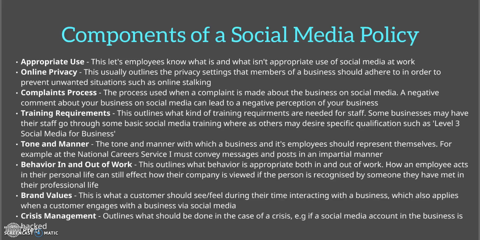A complaints process is often outlined in a social media policy. It's usually used when a complaint is made about the business on social media. It basically outlines what a member of staff, what an employee, needs to do when they notice that has happened. This is because a negative comment about your business on social media can lead to a negative perception of your business all around. It could spark other negative comments.